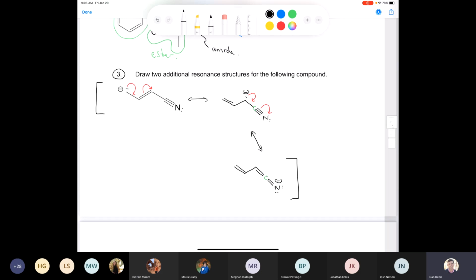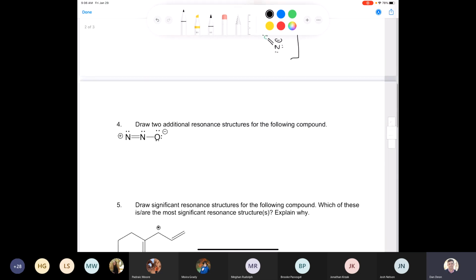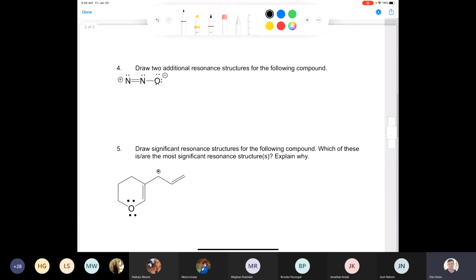Give me a thumbs up if you think you could draw those resonance structures. Just watch me. Anyone? All right, good. Again, and I'm repeating myself like an old man here, but I'm in my 40s, so I've earned the right to do that. I recommend having a piece of paper and either printing this out or just following along and drawing on a piece of paper.